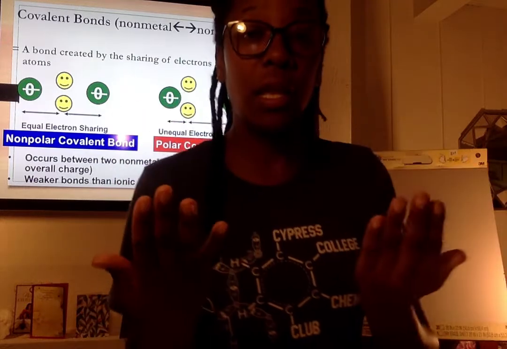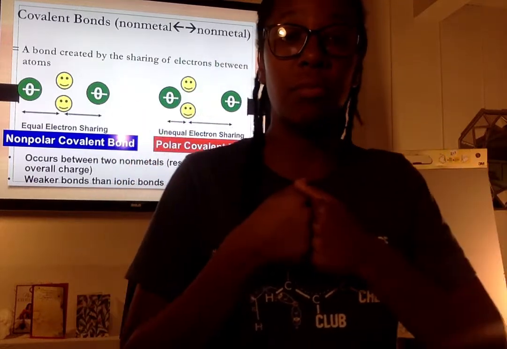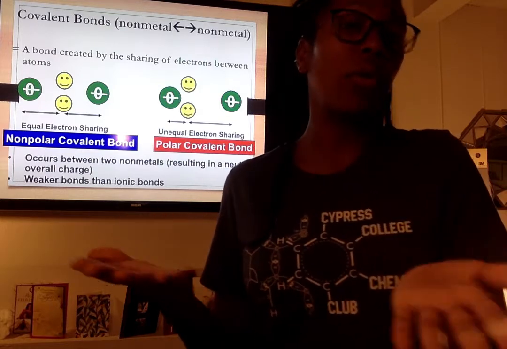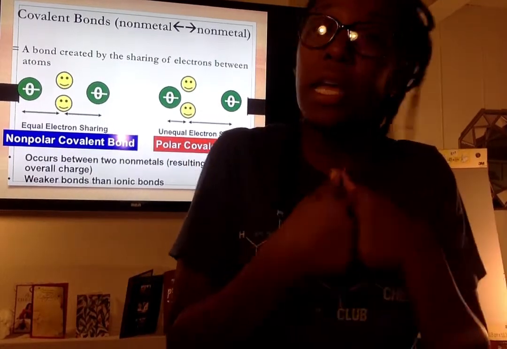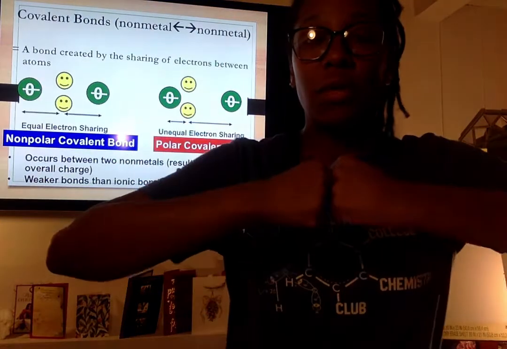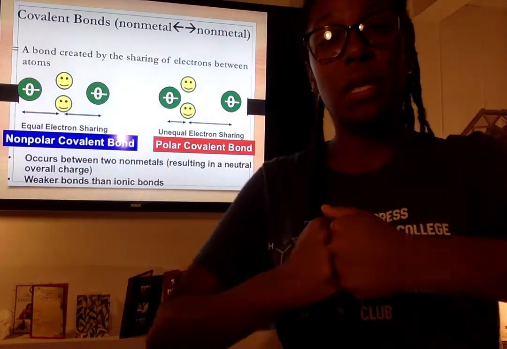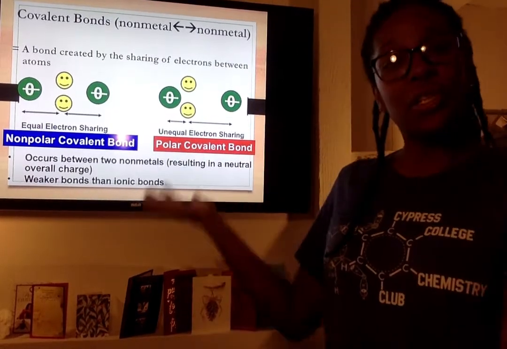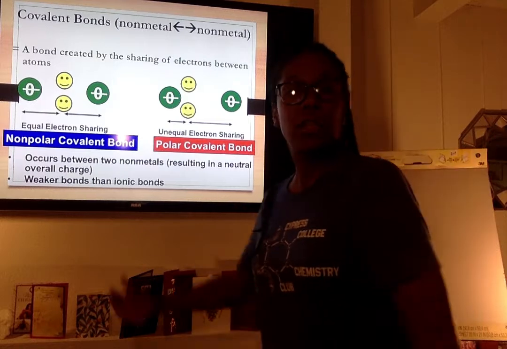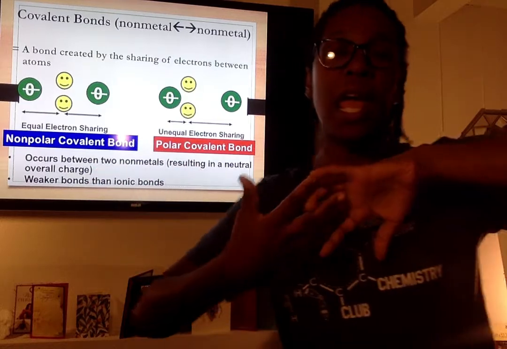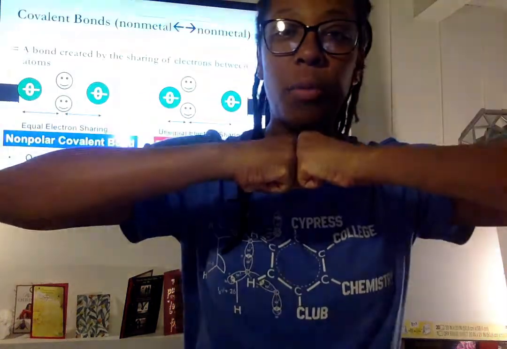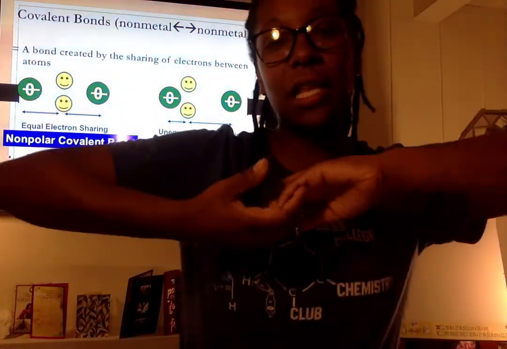But in a covalent bond, we don't have that attraction between different charges, because they're both nonmetals. So how do they create their bonds if there's no automatic electric force pulling them together? Well, what they do is they share. So instead of having that force, it's almost like they're holding hands. They kind of hold hands together. They're not attracted with this strong pull, but they're lightly like, oh, well, you know what?